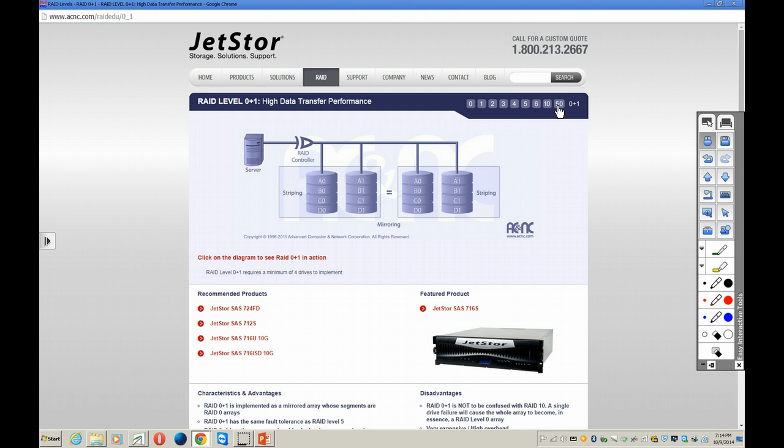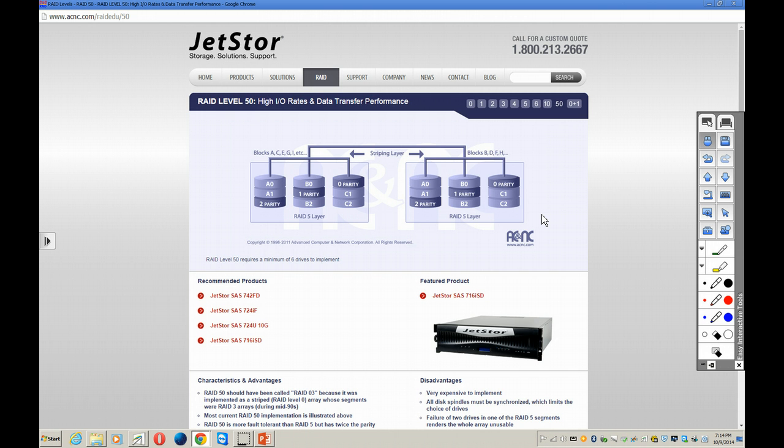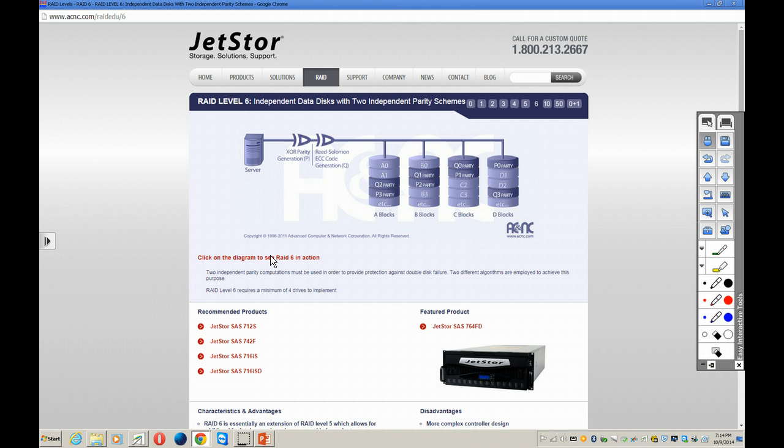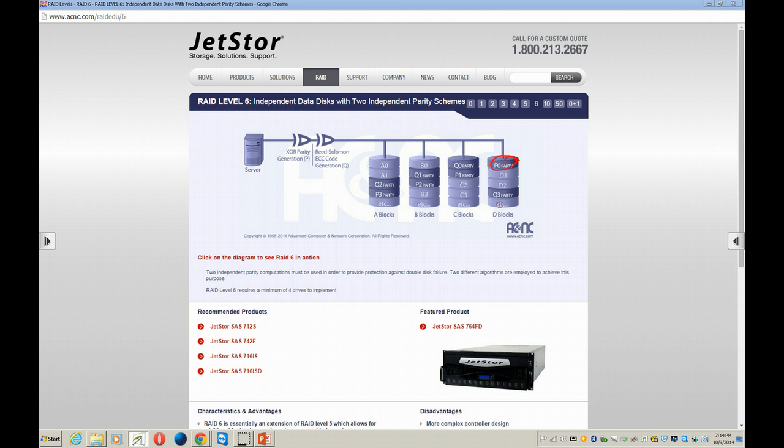And then we could have something, what do you think a 5 0 would do? RAID 5, we had the parity stripe, right? What it does is take 2 RAID 5s and mirrors them, or stripes them. And then you could have a 5 1. So different types of RAIDs. We do have a RAID 6 here. RAID 6 is similar to RAID 5, except it has 2 parity stripes. In this thing we've got a parity here and a parity here. And here we have the 2 parities and the 2 parities. It allows 2 disks to fail instead of 1. So in this one we could actually have 2 physical disks fail and the system keep running.